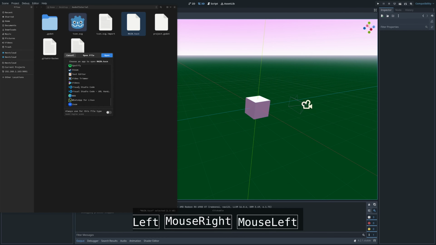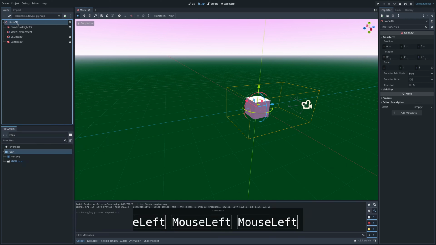We can kind of see all the different aspects of the scene. We have our sun in here with the properties that we specified. We have our environment. We have our camera with its position, and we have our node, we have our box. So a scene is just a file with information in it, and a scene is also just a collection of nodes, okay? And we can use scenes in Godot to create all sorts of different compositions. So a scene can be a level with a bunch of objects in it, and enemies, and characters. But a scene in Godot can also be smaller components, like individual objects or entities.